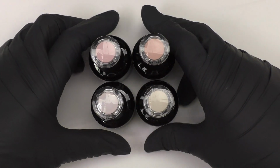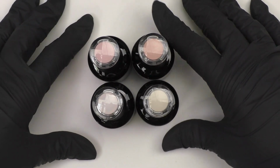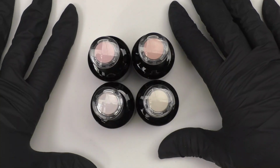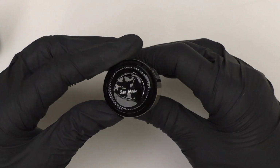And now I want to discuss some of my favorite neutrals from Madam Glam. Again, I had a hard time picking these out because I love all of their neutrals, but let's just go ahead and get into them and start looking at them. So the first one is Gardenia.